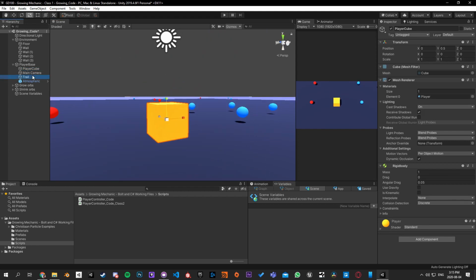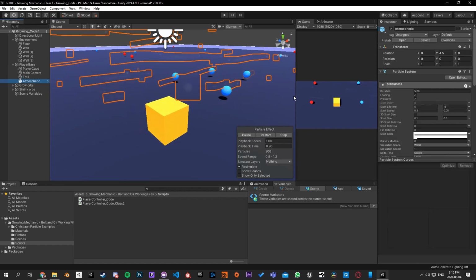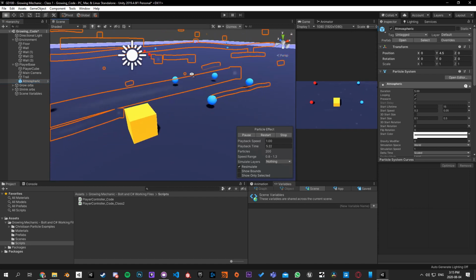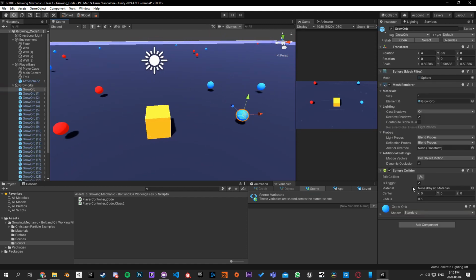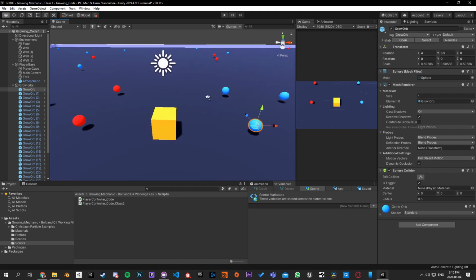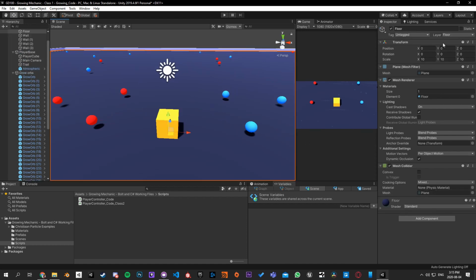I also have a basic trail renderer on it, just so we can actually see when the cube is moving around. And then I've got some particles in the scene, just to make it clear when we are actually scaling up and down. In terms of the pickups, they all have colliders set to triggers, and the growing orbs have a tag for the growing orb, and same for the shrinking ones. They also have a tag. And then the last thing is the actual floor plane is just on a different layer called floor, which we'll use to essentially raycast from the screen.